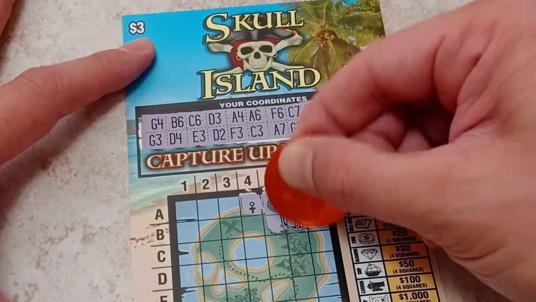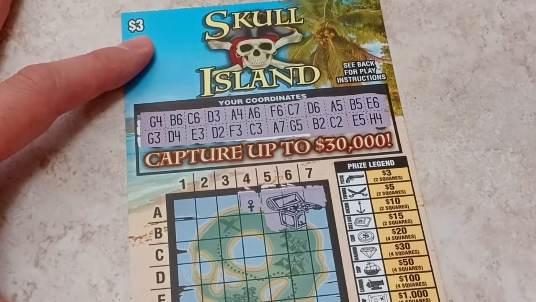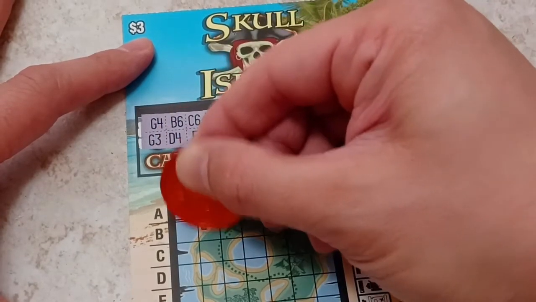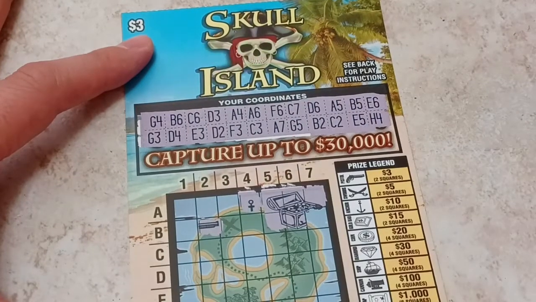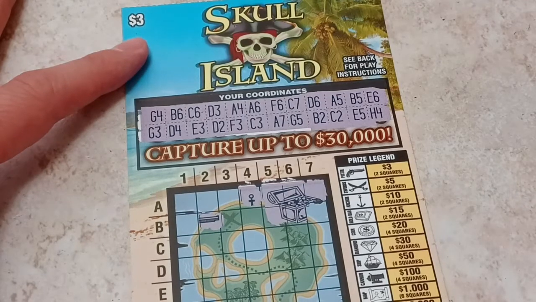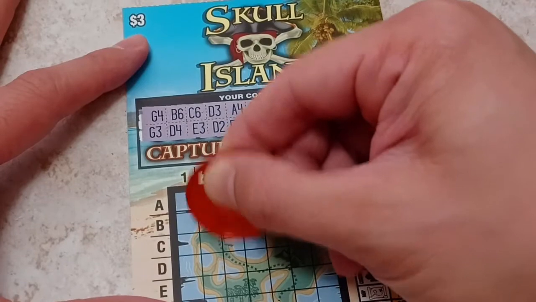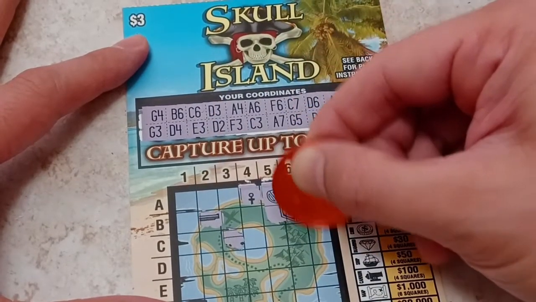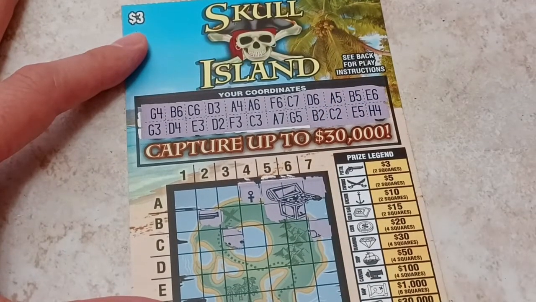That's $30,000. And we're not going to get that easily. So B5, 6, and 2. No B1. Nope. That was the pistol. Still can get the swords. That's a good possibility. I always look at the threes and the fives for that. Let's see. C3, C7. C2.